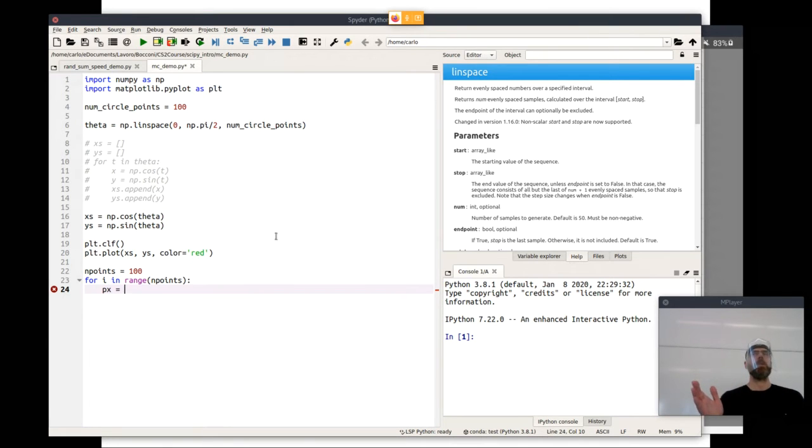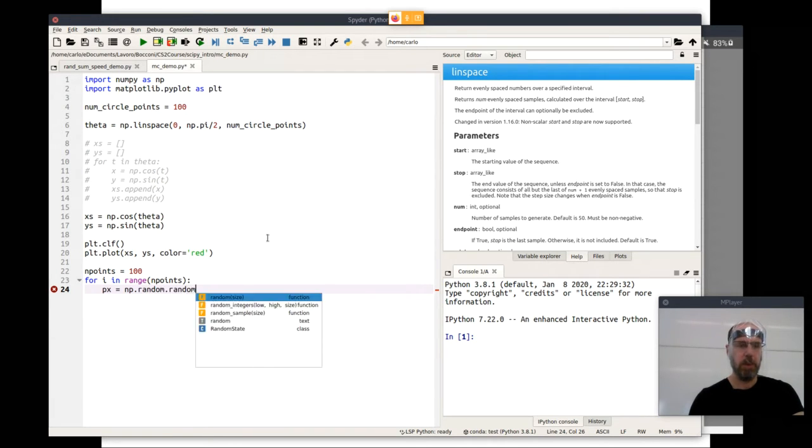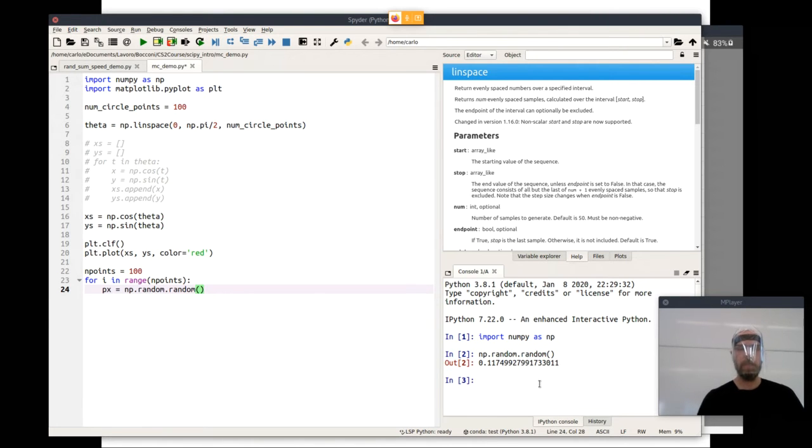So how do you extract a random coordinate? We need a random coordinate between 0 and 1, and we have a function for that. We've seen np.random. As we said last time, you call it just once, and it works just like the regular Python random module.